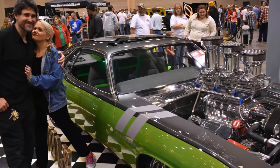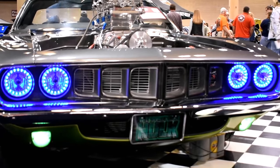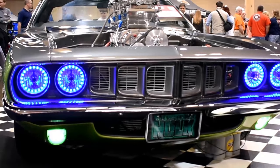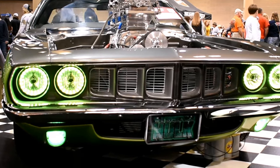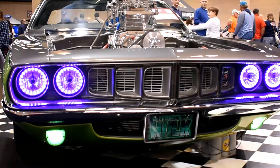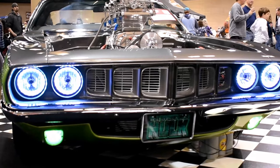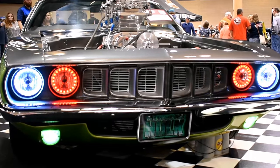Eddie Mcmillan has created some fantastic hot rods. He has also designed and created many more exceptional custom interiors. We'd like to bring you along while Eddie amazes us and everyone else with his hulking 1971 Barracuda. First, we get a look at these awesome 16-color halo LED headlights by Redline Lumitronix.